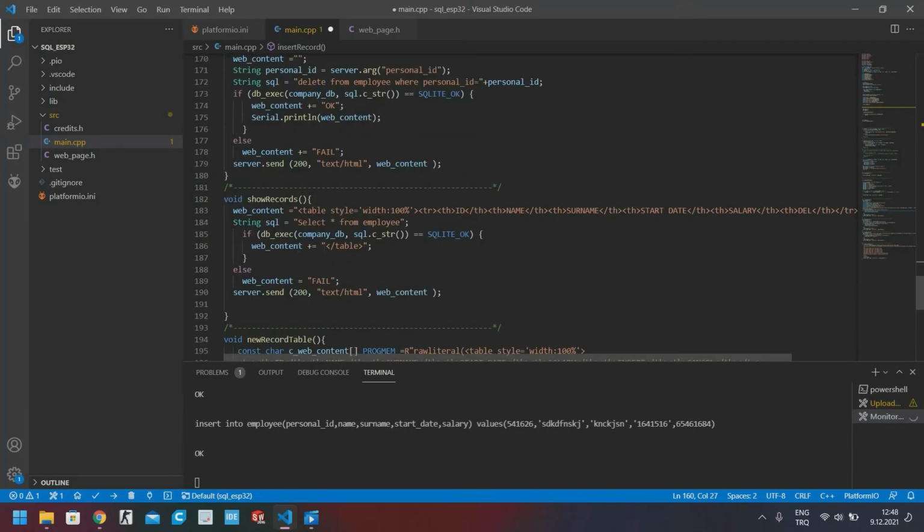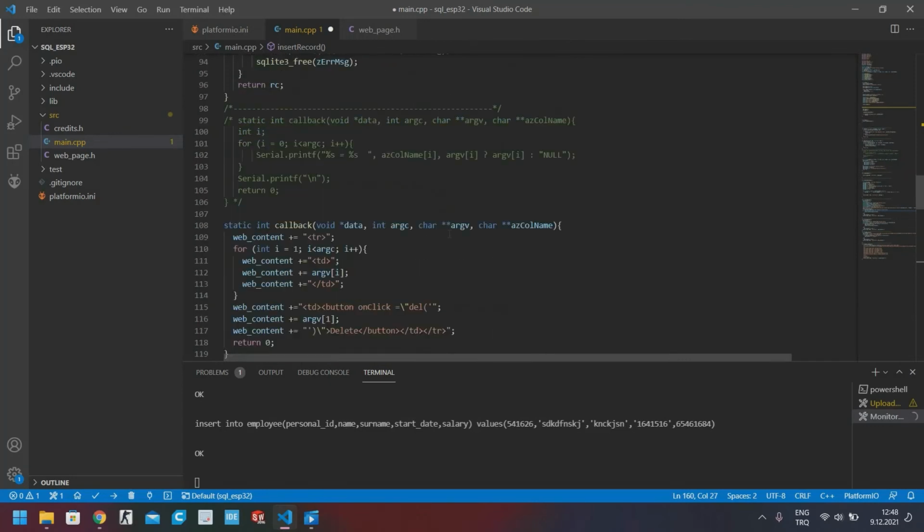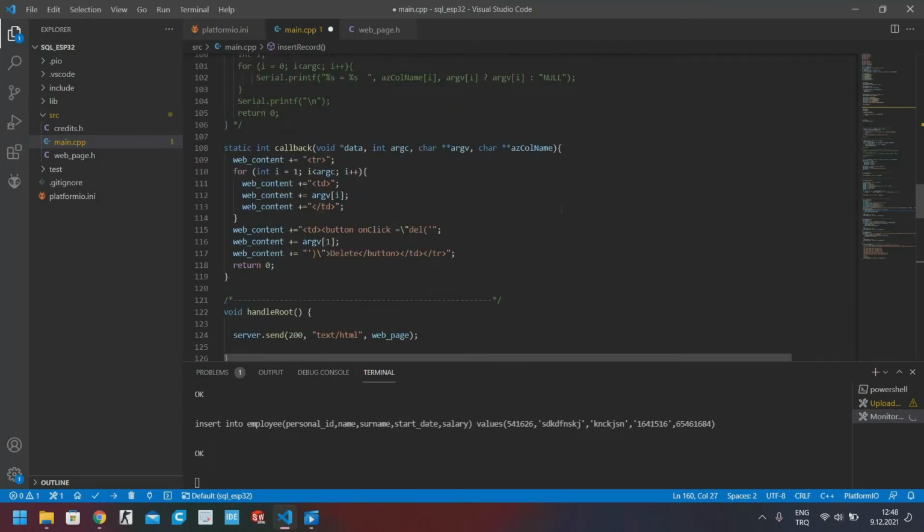After the SQL string is executed, it calls the callback function, and the callback function, as you remember, is called repeatedly until it reaches the end of the table. So the callback function is called for every row, creating new columns and new rows on the table.